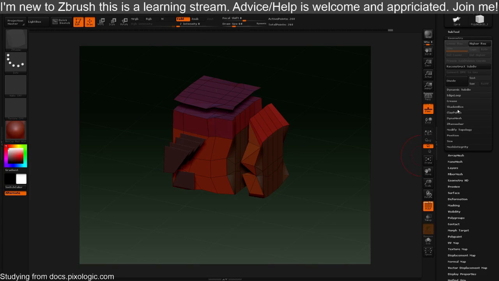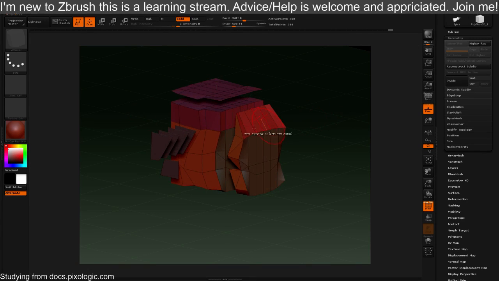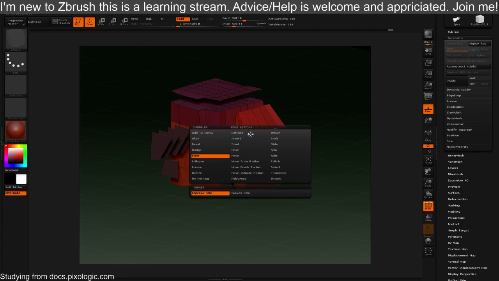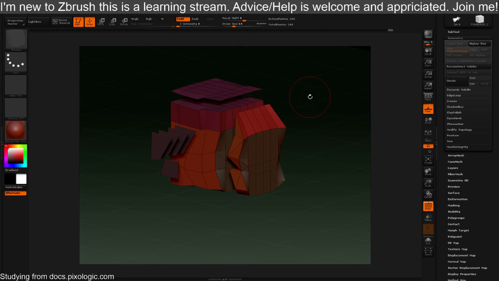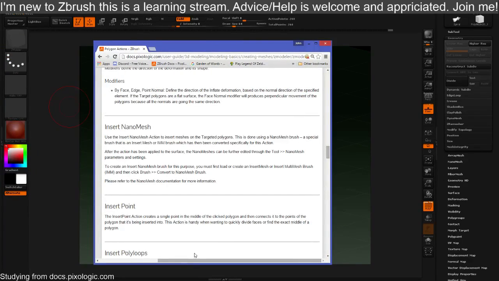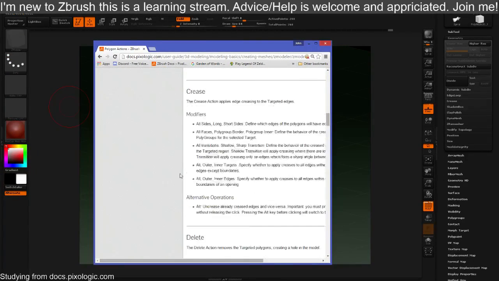I was going through the brushes, and now I'm trying to figure out the inner workings of ZBrush. Right now I've just been doing the ZModeler brush, trying to figure out how that one works, and going through all the documentation, one step at a time.